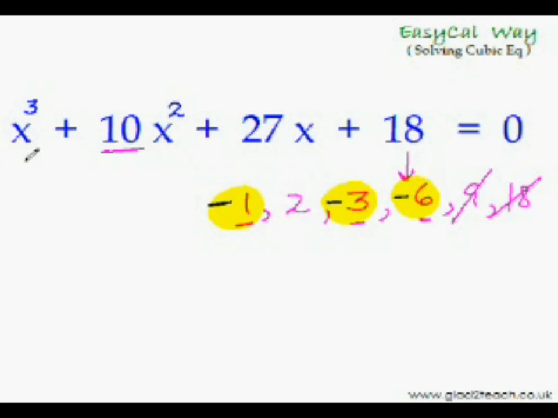Let me remind you that cubic equations are supposed to be really difficult. They are part of advanced mathematics. Just look at the size of that equation. It looks like an anaconda.